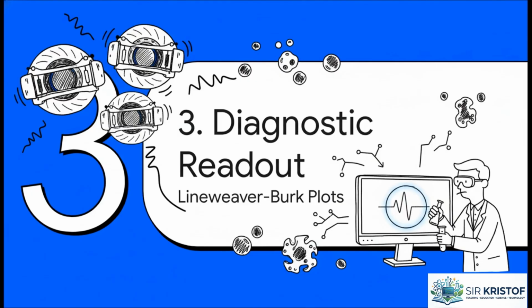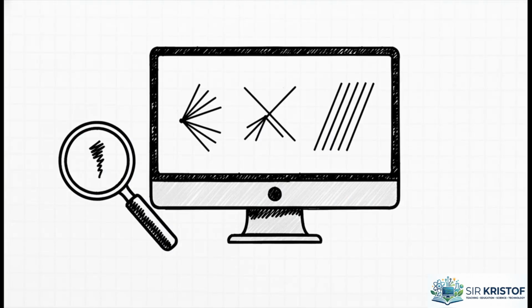Well, for that, they use a kind of special diagnostic screen for enzymes. It's called a Lineweaver-Burk plot, and it's just a really clever way of graphing all that performance data that turns the effect of each type of inhibitor into a crystal clear visual signature. It's a graph that tells you instantly which kind of brake is being applied to the system.